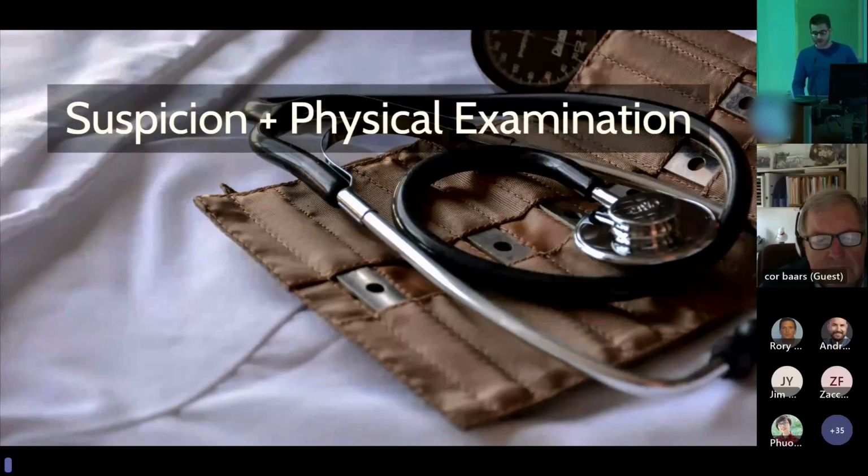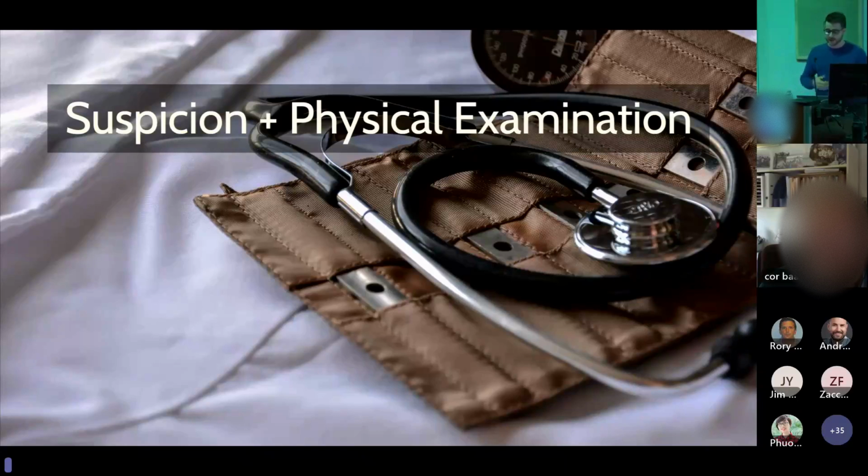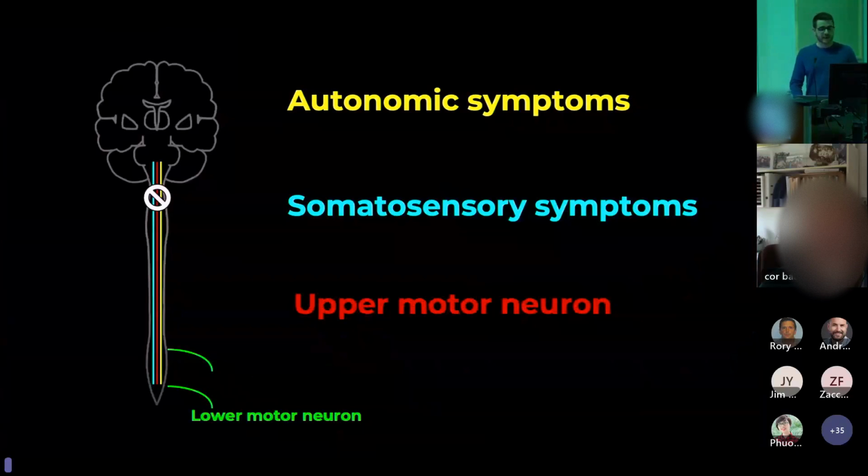Historical features include neck pain, unilateral or bilateral limb or body pain, upper limb weakness, numbness, loss of dexterity, lower limb stiffness, paresthesias, autonomic symptoms, falls, and imbalance. When we think about our physical exam, think about a lesion in the cervical spine and what we might find on exam. It's also challenging as symptoms may precede objective exam findings.